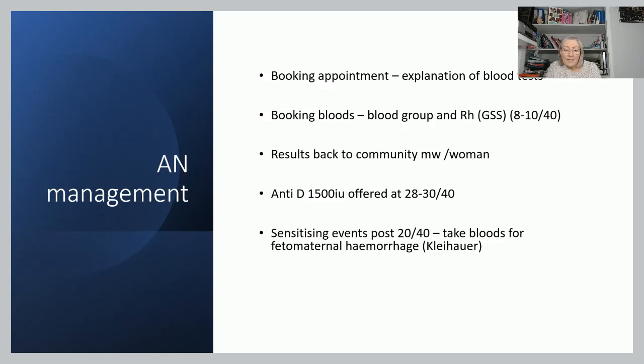If there's any sensitizing events after 20 weeks, then Kleihauer bloods, so you're taking bloods to check for any feto-maternal hemorrhage. So Kleihauer is what those bloods are called, and you're obviously probably quite used to hearing that from when rhesus negative women have delivered and you've taken those cord bloods and maternal bloods for Kleihauer.